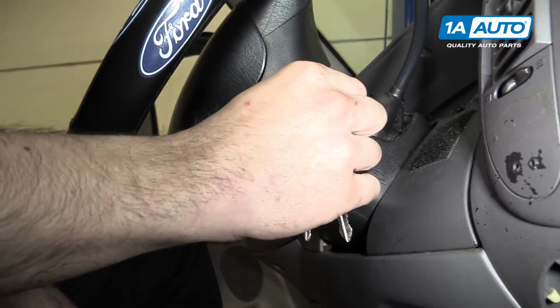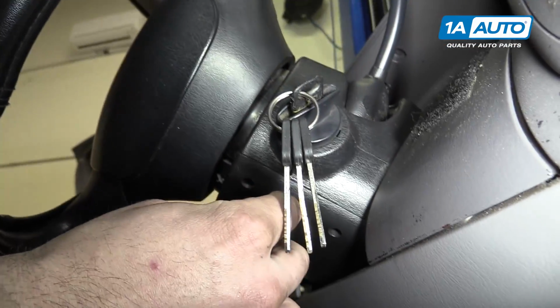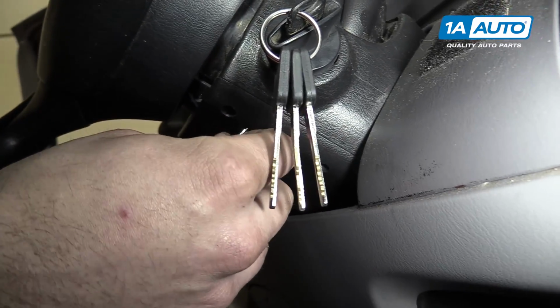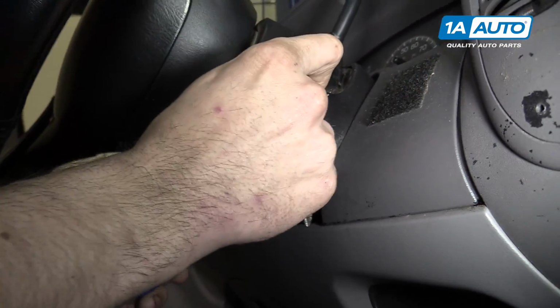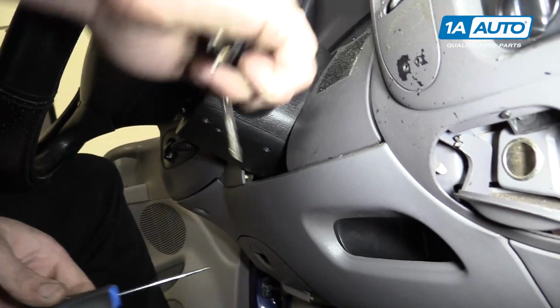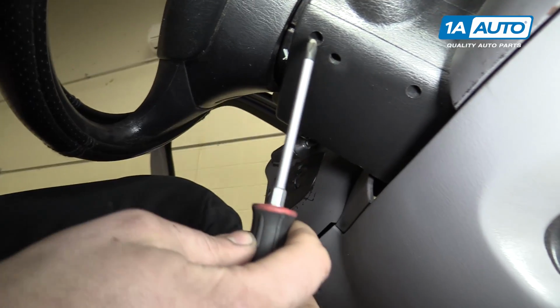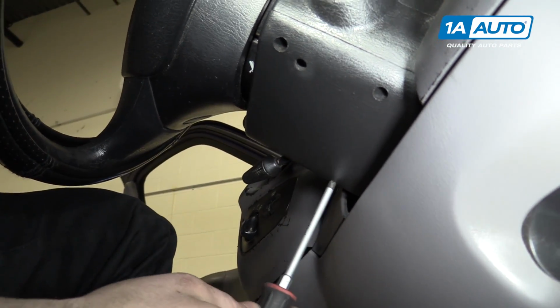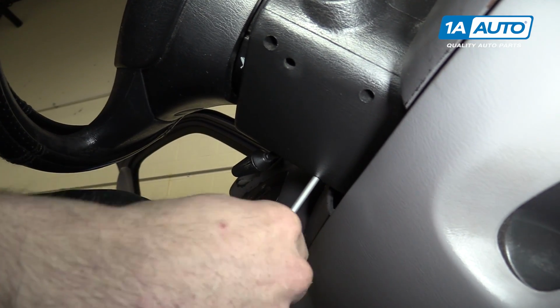Remove your ignition lock cylinder by turning the key to the run position and using a pick or another small straight tool to push the detent ball and remove the cylinder from the column. Remove the 3 Phillips head screws from the holes in the column using a Phillips head screwdriver.